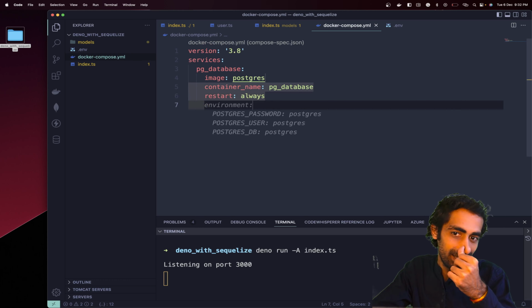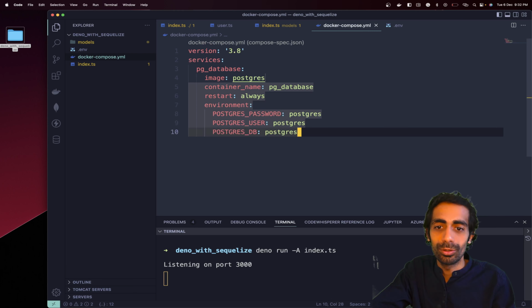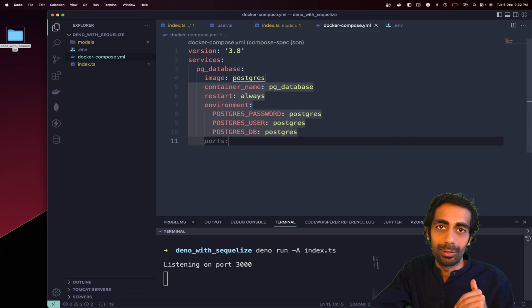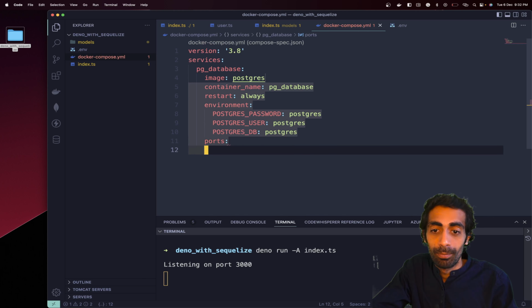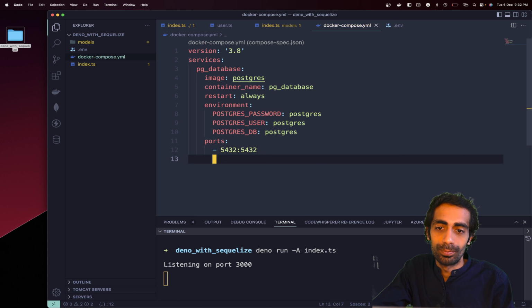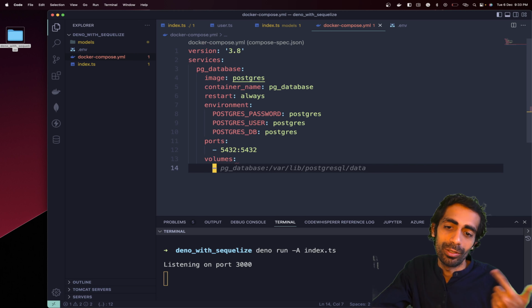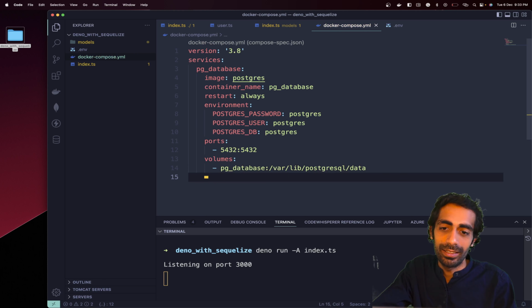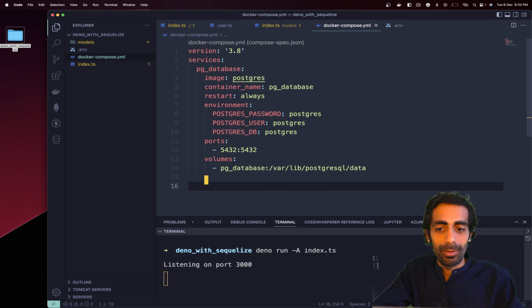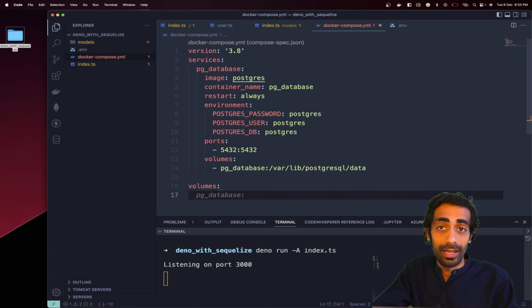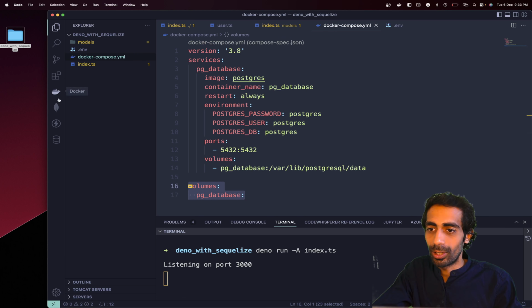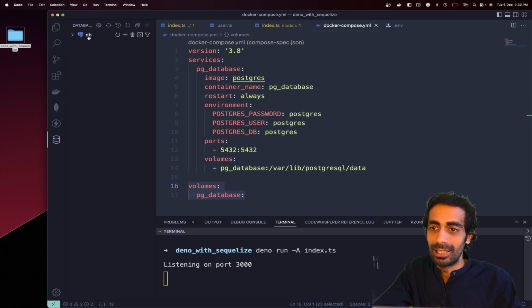Restart always is necessary, that allows the container to restart if something goes wrong, and this is the environment variable that we need to specify, otherwise it will pick up the default one. Port default is 5432. You can define anything if you want. Volumes are there in order to persist your data. If you don't persist your data, it will lose the data every time you restart your container, and this is it for this thing. PgAdmin you can go with if you want a UI, but for UI I'm going to use another extension of VS Code. Let me show you in a while. Volumes you need to write here.